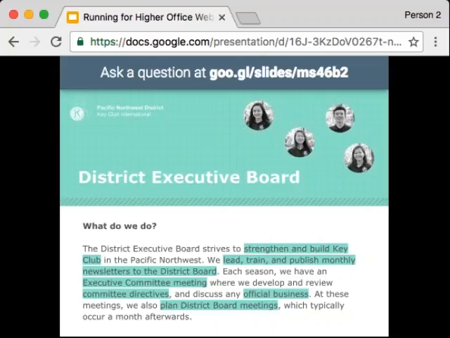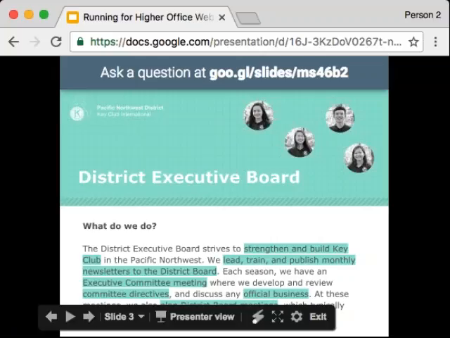So for the following segment, we'll highlight the duties, expectations, and roles and responsibilities as leaders of the District Executive Board, along with information about how we work in relation to one another and the board. Duties that are shared between the board include attending all board meetings and executive board meetings. Along with this, in order to run for any position, you must be a dues-paying Key Club member. Strive at all times to strengthen and build membership in the district, maintain the quality of school work, and keep up to date.